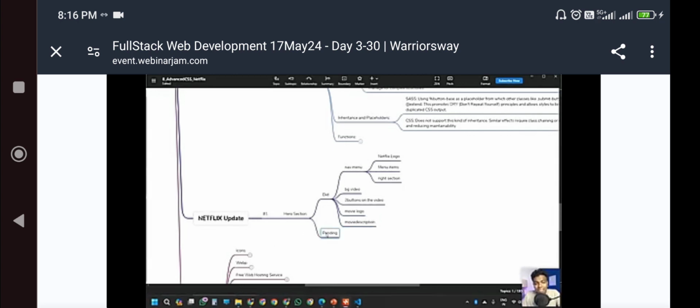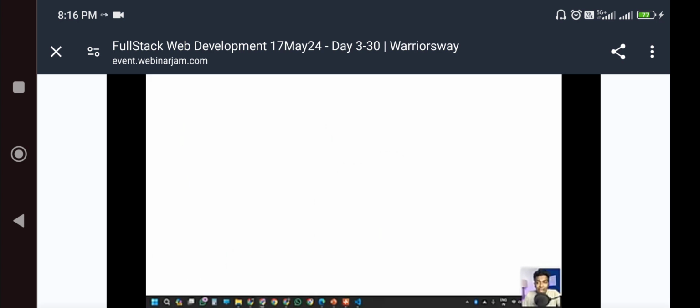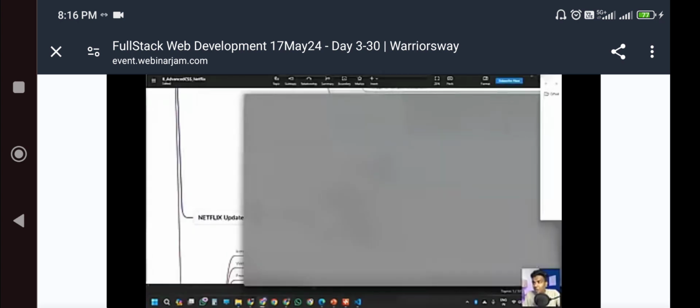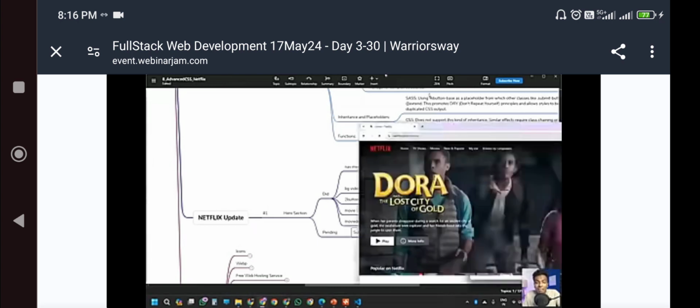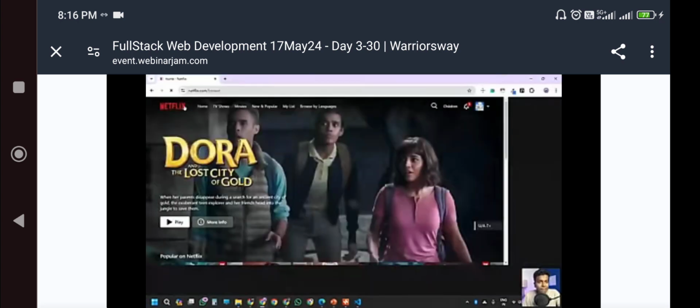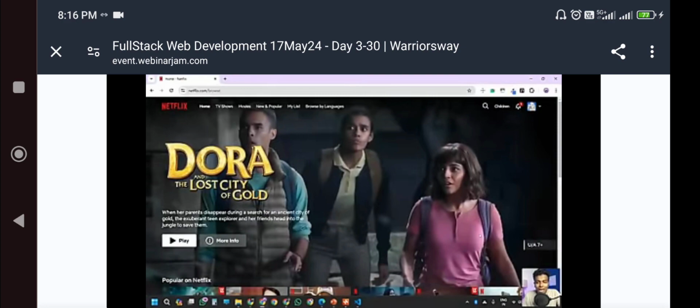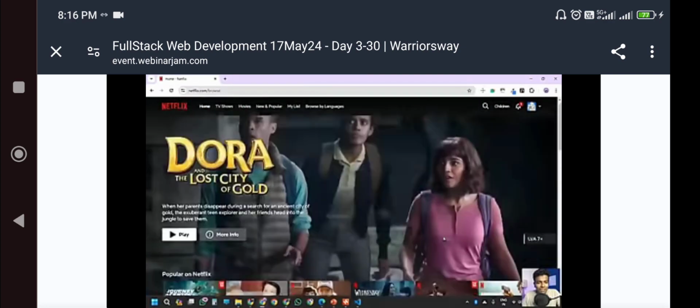While talking about the pending tasks, the first important pending task is the shadow. In the navigation menu, as in a real Netflix account, they have some shadow at the header. I haven't completed that up to this point, because you can see it is also the same dark movie, that's why it is showing like this.